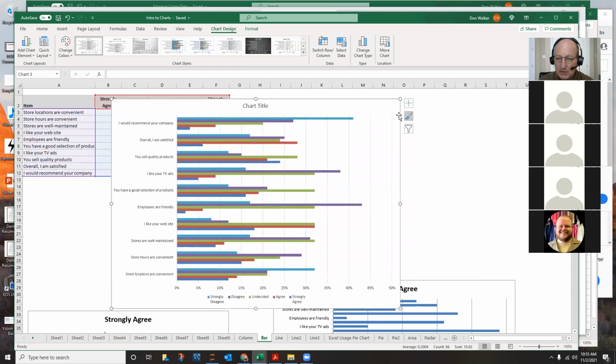And then of course, now that we have this new chart, you get the same options, chart elements. Now you really need that legend, because who knows what blue and purple and green and red and dark blue mean. So that's where having a legend at the bottom, when you have 5 different categories, matters. And then you've got grid lines here, and of course they're horizontal because that's the way the data works, where the bar chart is a column chart laid on its side. So it makes sense to have the grid lines going vertically like that.